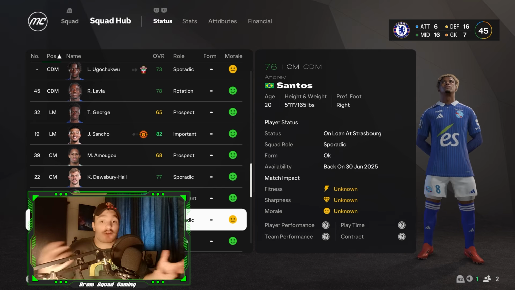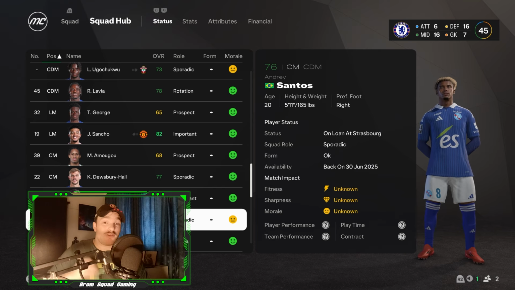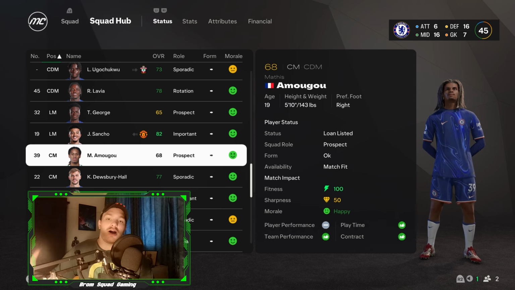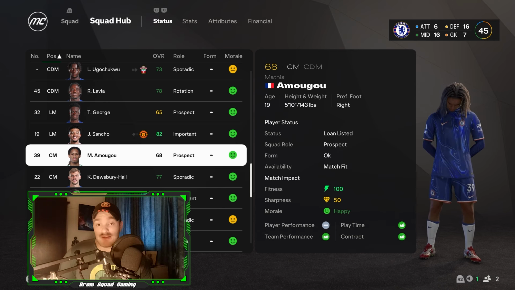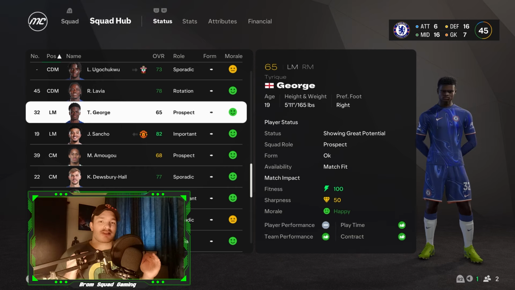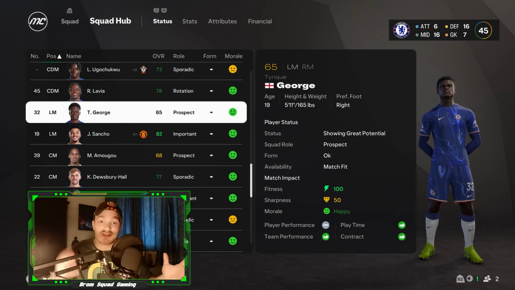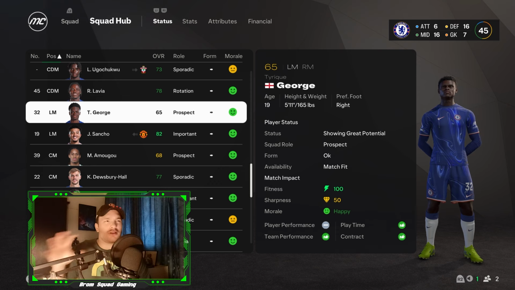And we've seen this season at Strasbourg that Santos has done very, very well for the club. So another player with a long-term future in mind could be Matisse Mugu for the team. Now, I've just realized that it should be 46 players in the first team squad, because Mudryk is still a feature to the team, although he's not in FC25.